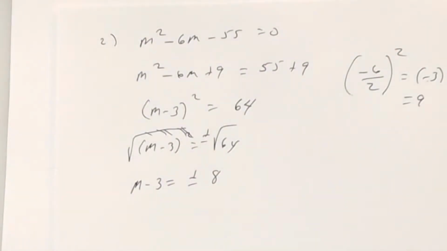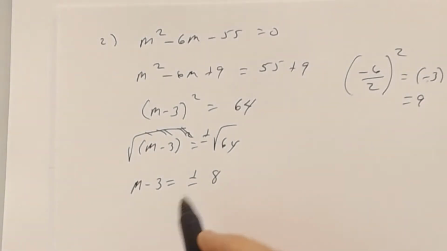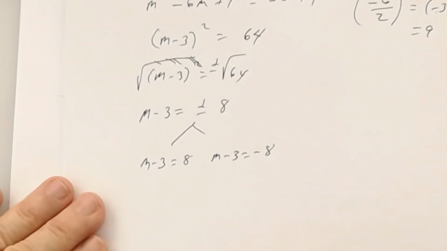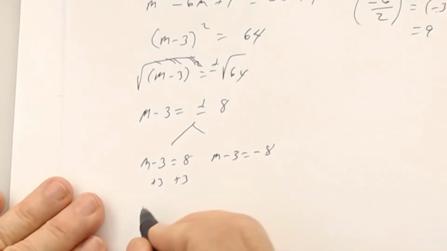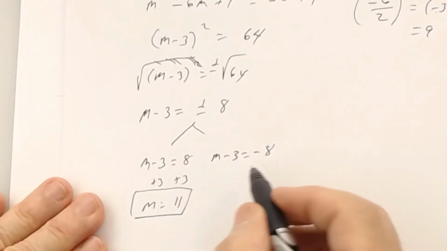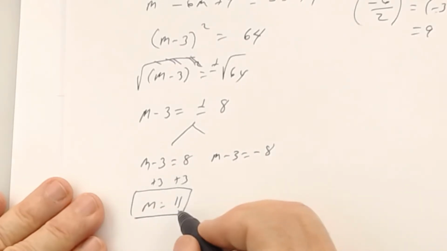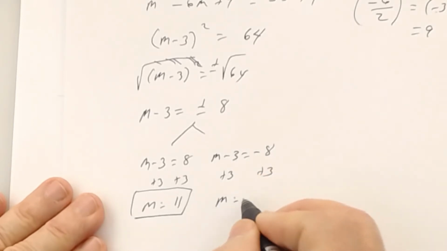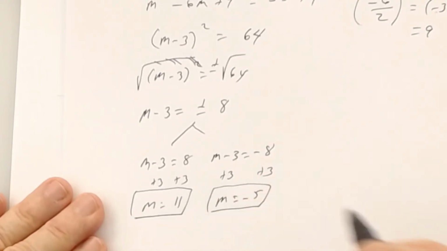So I ended up with rational or irrational? I may end up with rational solutions. So I expect you to break it apart. So I need for you to be able to tell me that m minus 3 equals 8, and m minus 3 equals a what? Negative 8. And so therefore, when you add 3 to both sides, what's one of your solutions? 11. 8 plus 3 is 11. Add 3 to both sides over here, I get m to be negative 5. Right? Those are your two solutions.